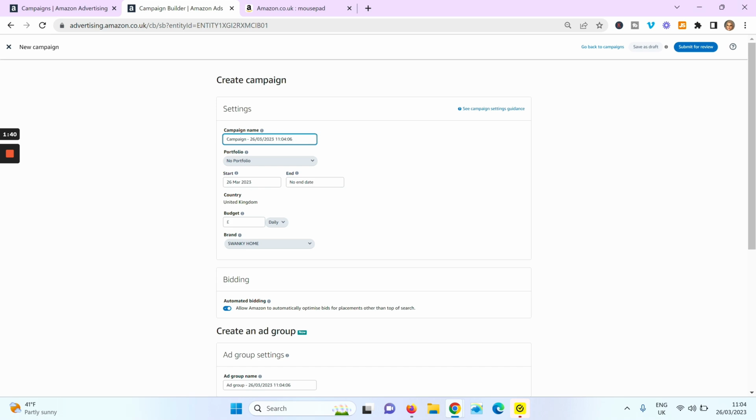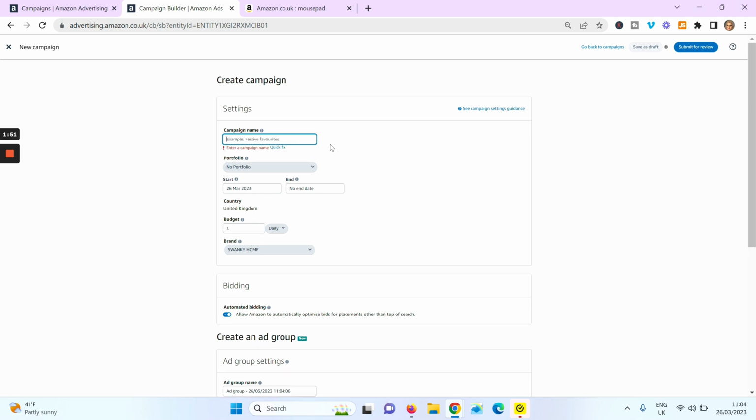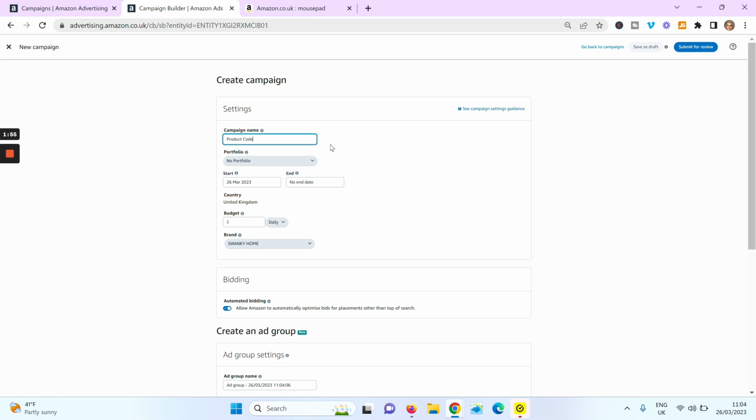Always follow a naming structure. So you can put the product code first, or you have a SKU or color. Make sure you put an identifier there, and you can also put SB fit.